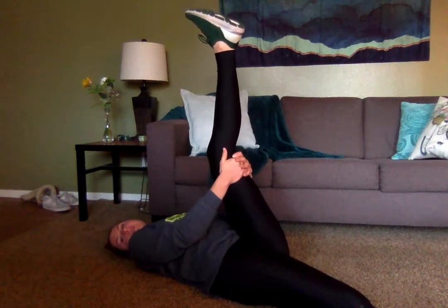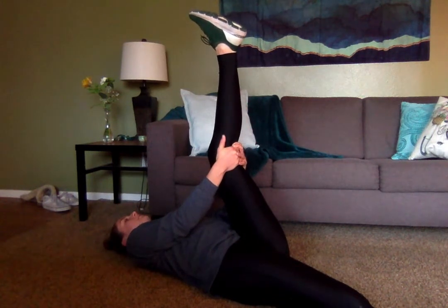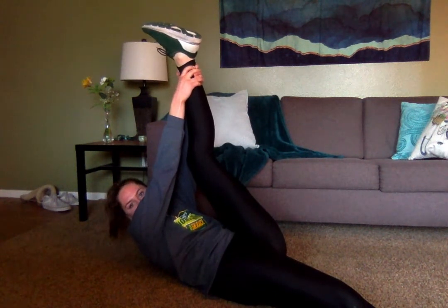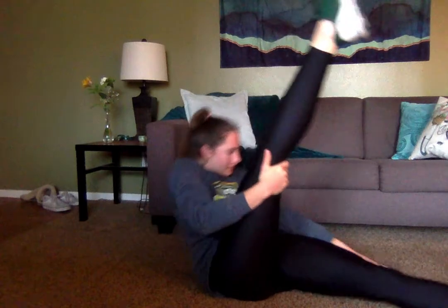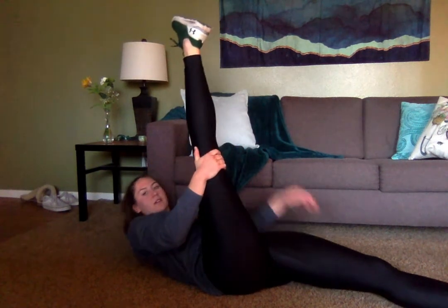Release. We're going to stay in this position, lift one leg straight up and hold it. This is a good hamstring stretch — you should feel this tension in the back of your thigh. If you want to increase the intensity, you can reach up more towards that ankle. Continue to breathe deeply. Switch in three, two, one — next leg straight up in the air. Keep it up — just a few more seconds. Three, two, one.